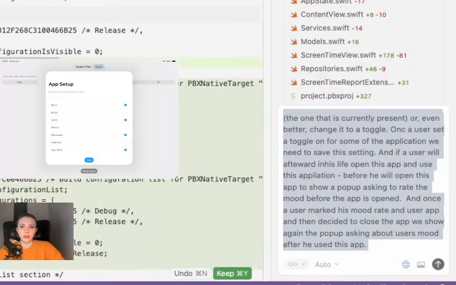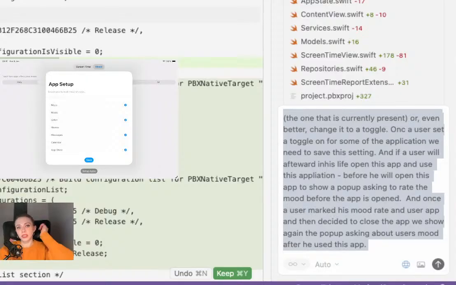I'm going to copy it and open my ChatGPT, and I will ask ChatGPT, hey, do you remember we were doing a screen monitor app for Android, and we were doing a mood tracker functionality?